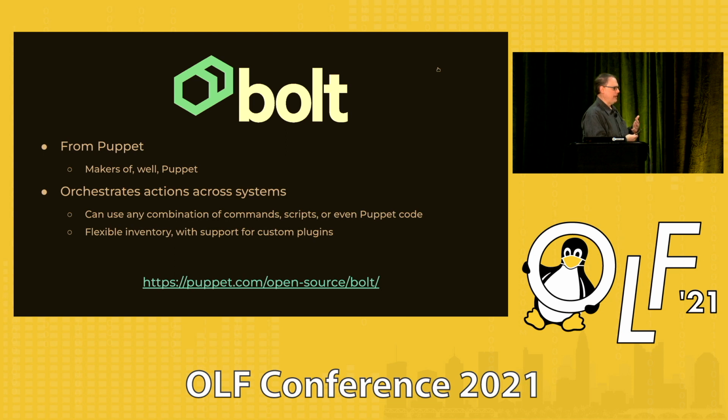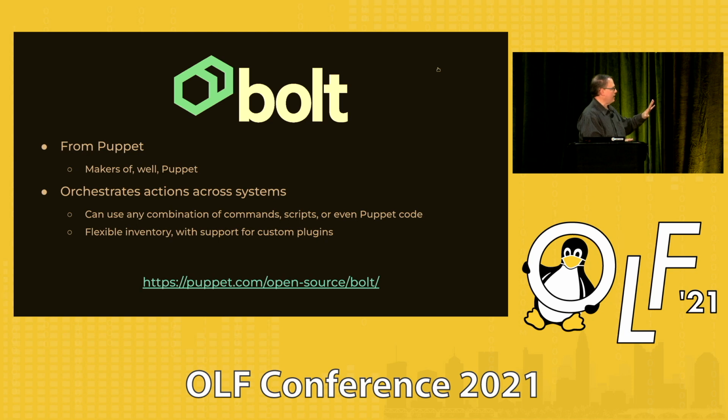Bolt was kind of their answer to that, and initially it was kind of janky, but it had a couple of interesting ideas, and over time it's really grown into this really cool tool that will let you do automation of, like, starting up a cluster or something like that, where you can go do a thing over here and do a thing over here and do a thing over there in order. You can use it to run commands and scripts, and also you can actually use the Puppet language configuration. So if you've got Puppet code that'll do a thing, that'll maintain a thing over time, you can use that to bootstrap things, right, using Bolt. So anyway, it's a great orchestration tool.